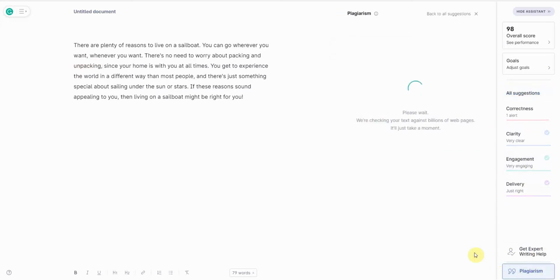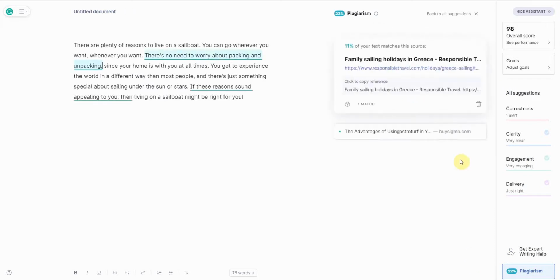And let's check for plagiarism. Give it a sec. You have an 11% match, so you got maybe 89% unique. So it's higher, right?